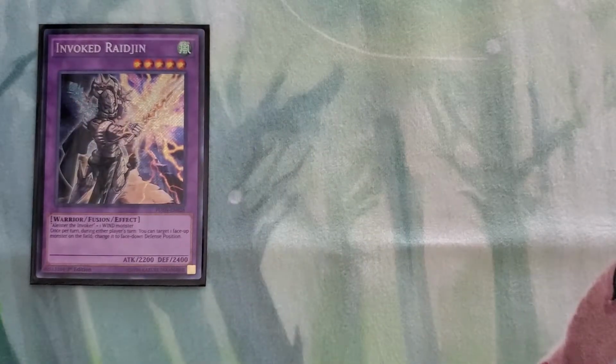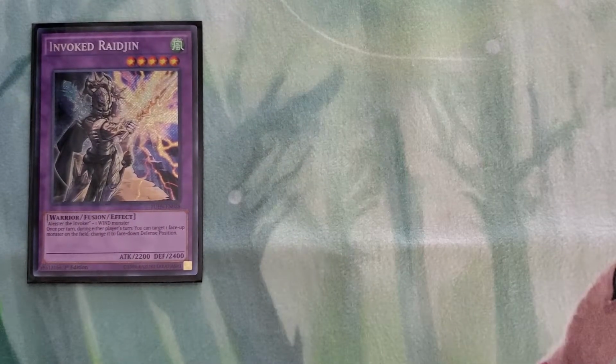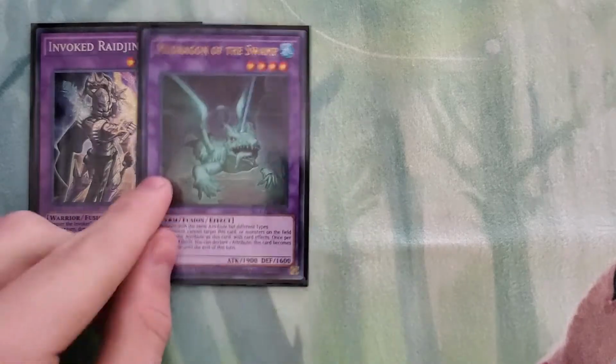So yeah, now for our extra deck, we're gonna start it off with Invoked Raijin, level 5. Good for level 8 synchros. Its effect is good. You can banish Mudora, you can banish Moonstuff, that's cool. You can banish Raijin itself. I'm not breaking new ground here. That's how Raijin works.